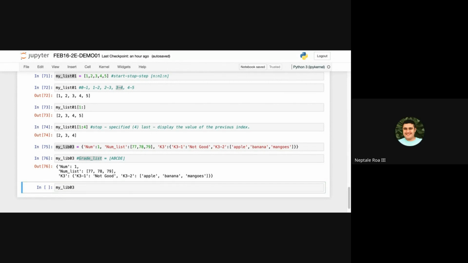Sino pa yung may ibang sagot? Emma, what's your answer? I think katong answer ni Ivy is kulang lang siya og open and close parenthesis.